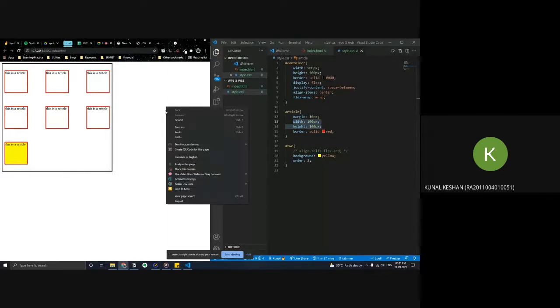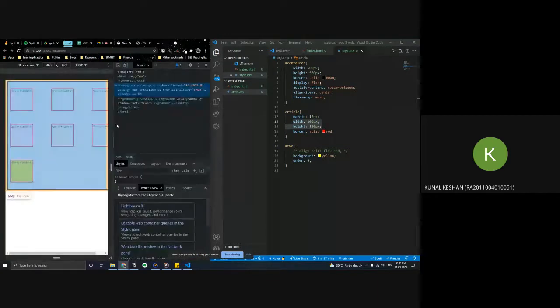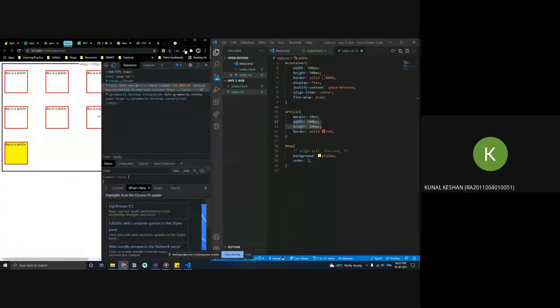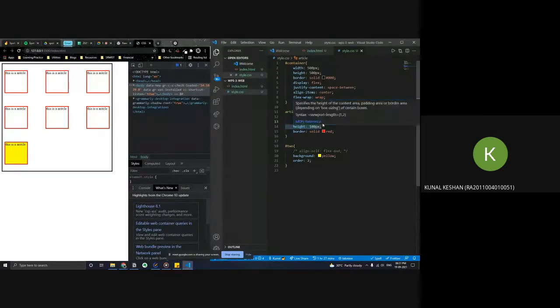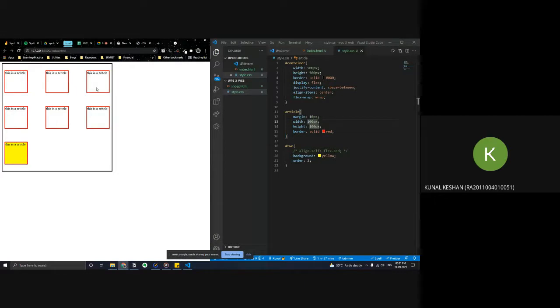So you can see it brings the other elements down, and it keeps the original width and height of each of the flex items. These units are fixed units, so we can't exactly explain it over here. But what it will do is, when the screen gets small, it'll automatically bring this element below the other one while it shrinks. So it works hand in hand with responsive design as well. Was it clear, like how flex wrap works?